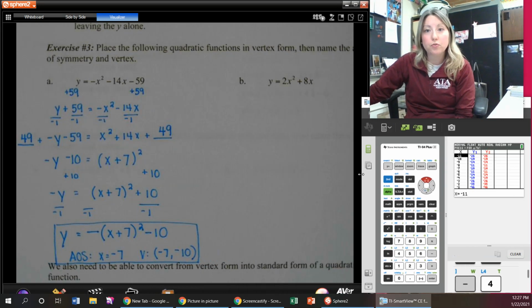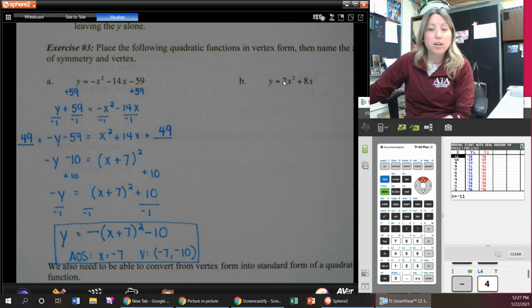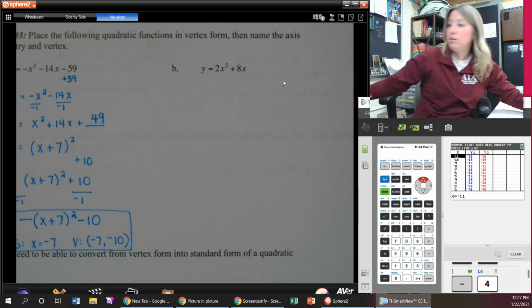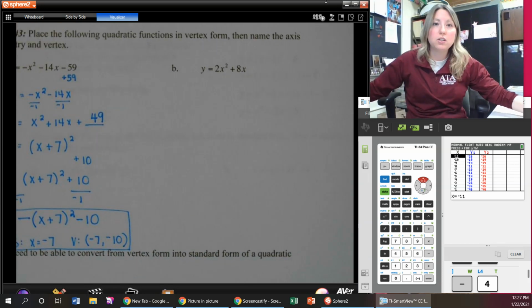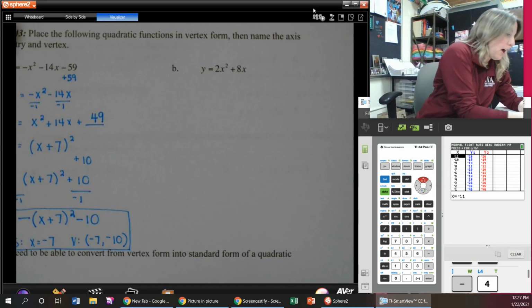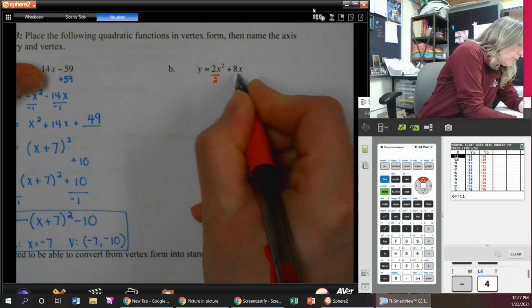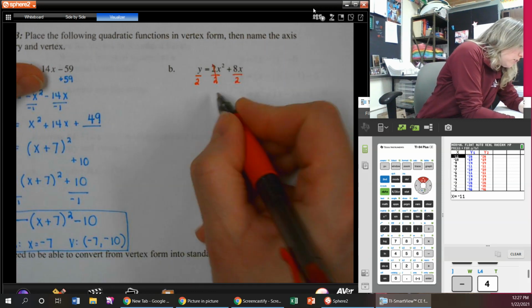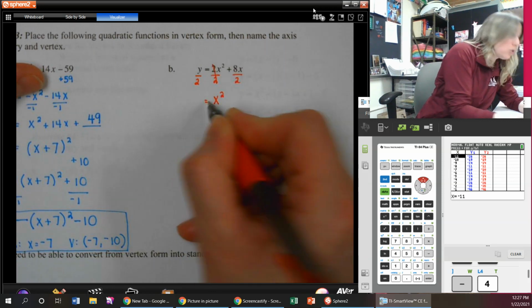Make this guy smaller just for a sec and get into this one right here. So question B, move this over. There is no C term to be moved away, but there is a 2 in front of the x squared. So we have to start off by dividing everything by 2. That includes the y because it is everything. And that's because you need to have a 1x squared here.